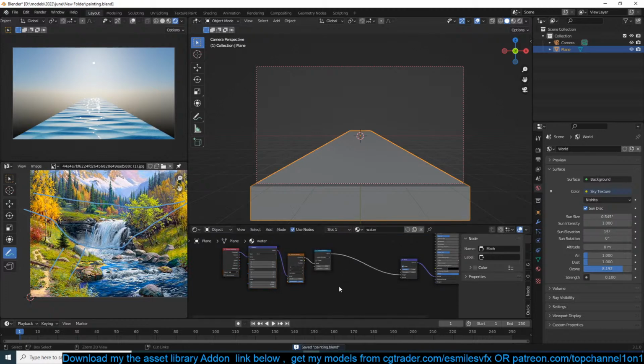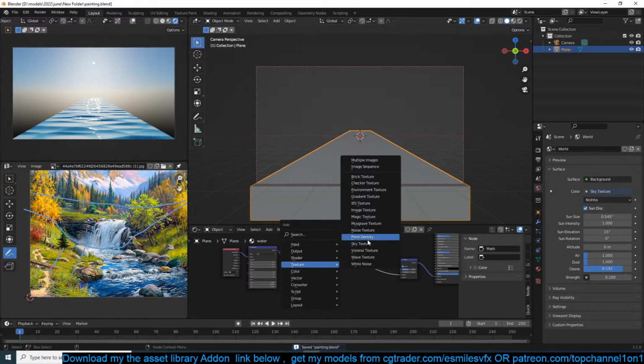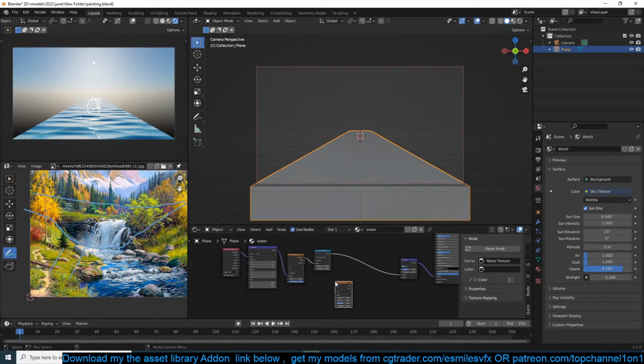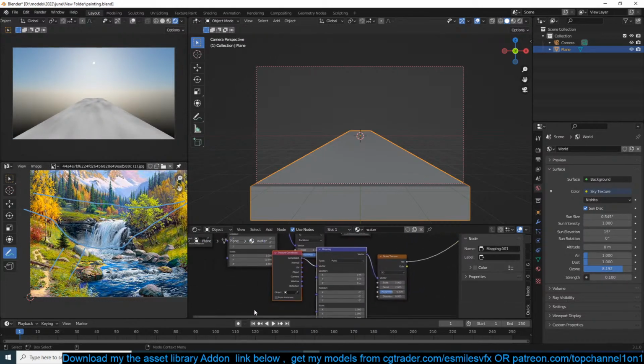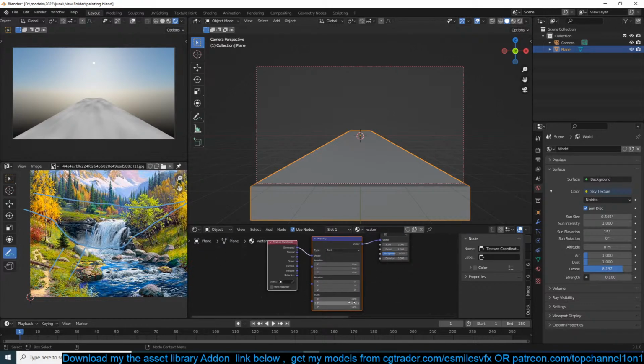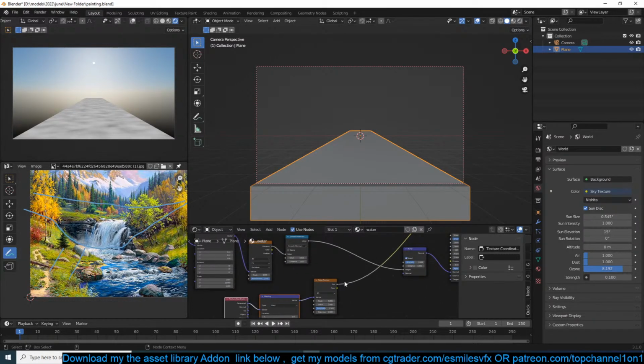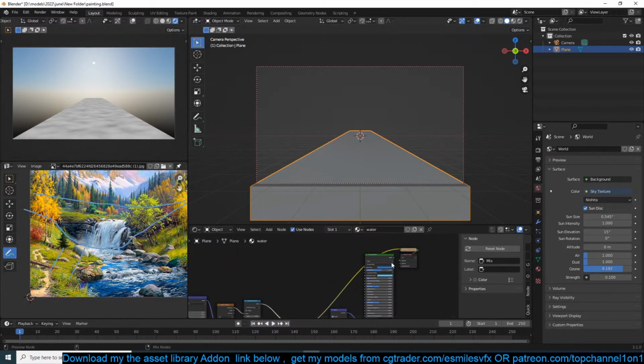Then I'm going to get a noise texture. Again, I want it to scale in the Y a bit. So let's use maybe 5 here, or 10. Like that. Blend this with this.